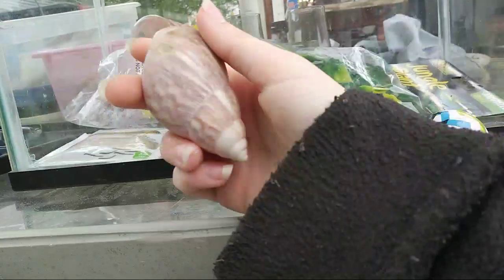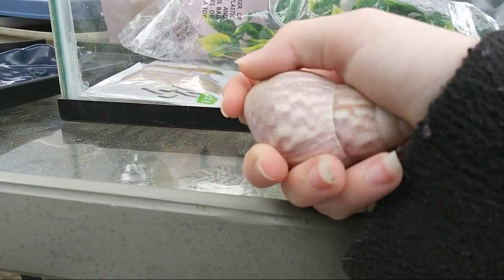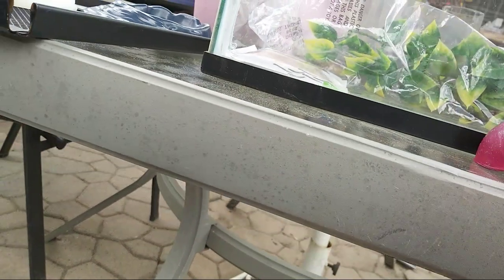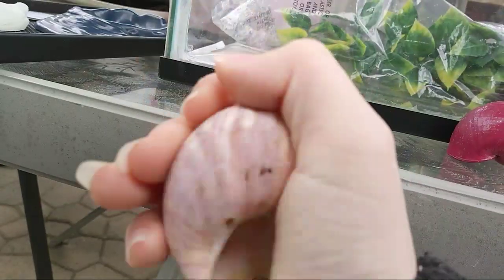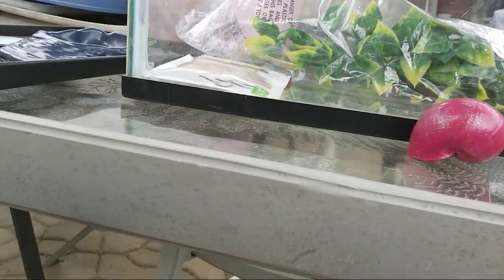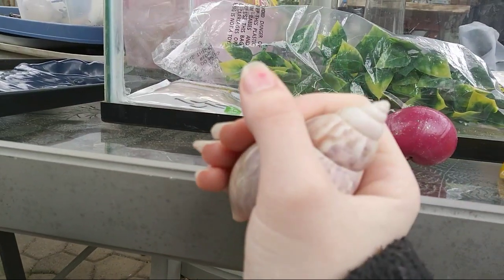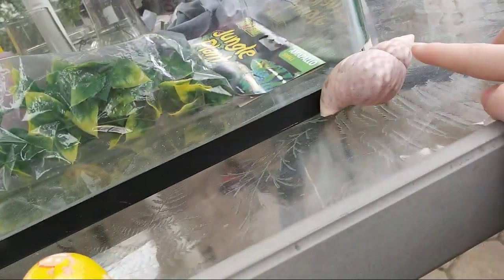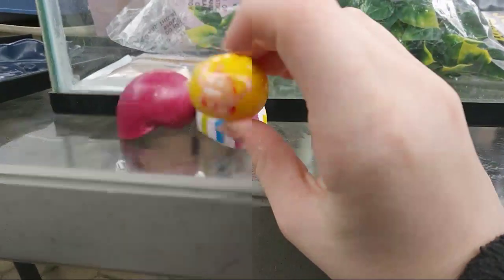Natural shells are good. See, it won't even focus because of how pretty it is. This is a nice shell to show, and it is so, so pretty. They love shells that have these little bumps on them, like that. I'm pretty sure they love these ones, and these ones too. So definitely go get yourself some shells because they are so, so pretty. Not these. Do not get painted shells, please. They will kill your hermit crab, please.